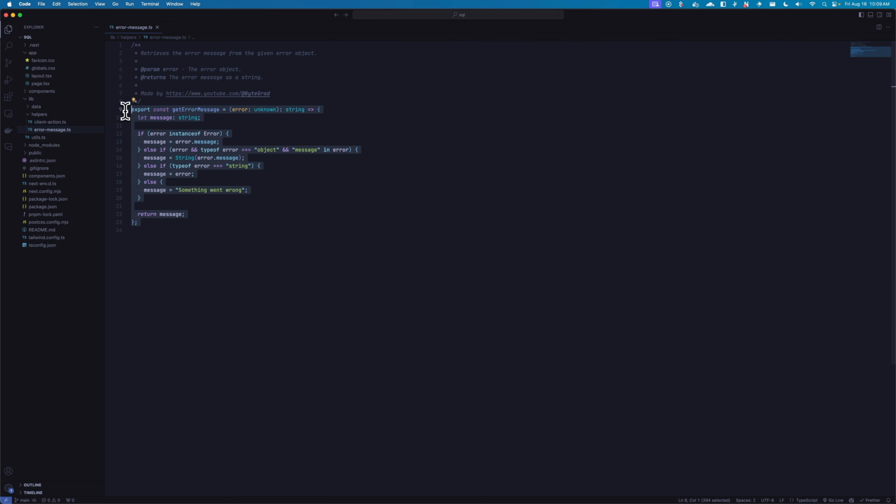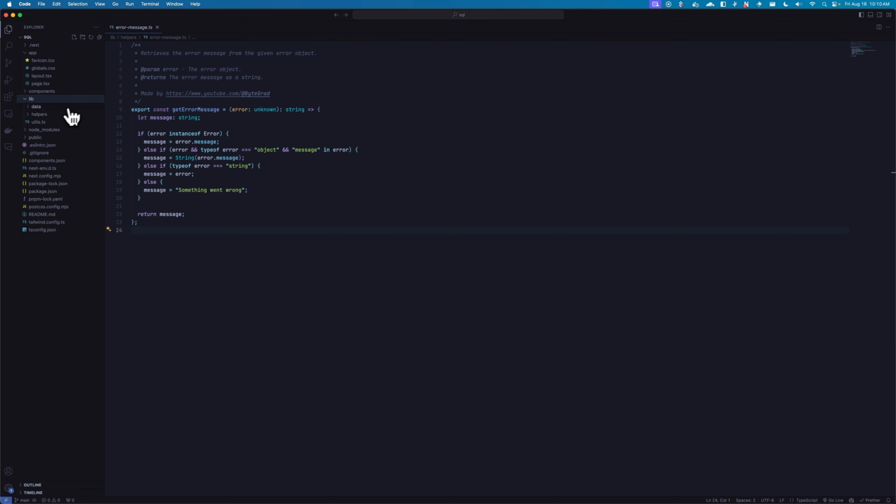And then this is a function to get the error message, basically just a type safe way to get an error message. I saw a video from BikeRad on YouTube, and I can't remember the exact video, but this is where I got the code from. It essentially just retrieves an error message from an error object, which is of type unknown, and safely parses it into the message and then returns the message. I put a link in the docstring here to his YouTube channel, but props to him, and you can check that out later. And that's basically it. So let's go ahead and get started.